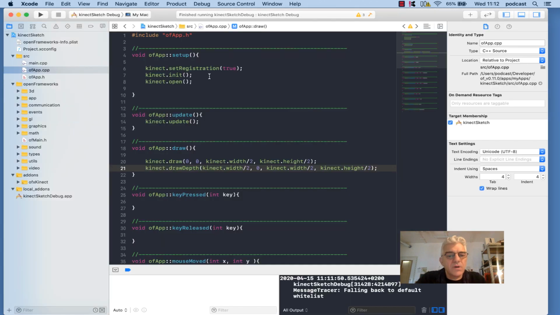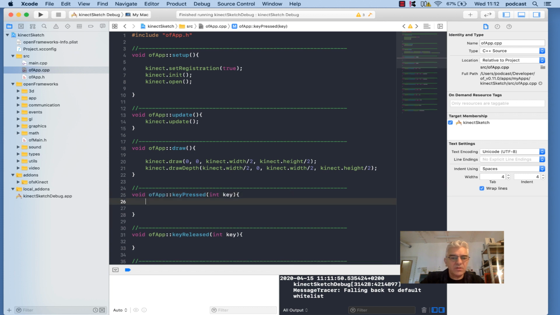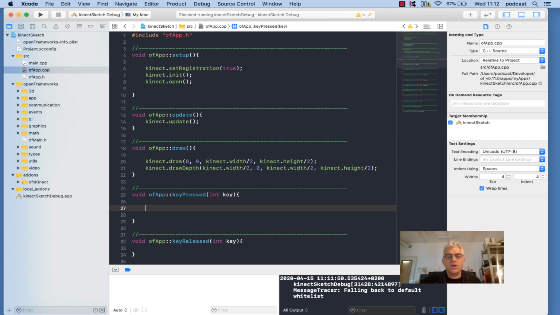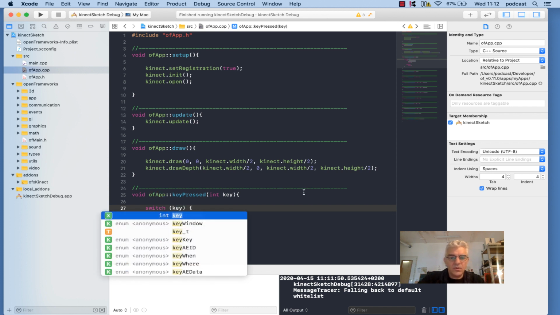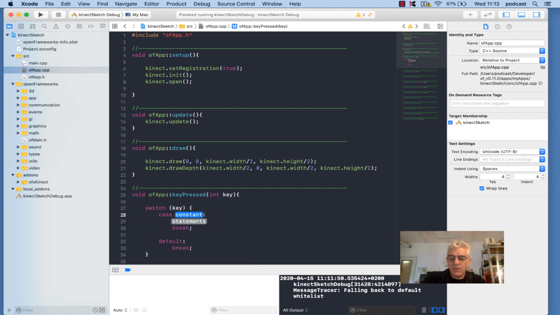So what I've got here is great, but I want to do something a little bit more with it. What I'm going to do is I'm going to build what's called a point cloud. So I'm going to add here at this point, I'm going to say when I press a key, I want to just draw a point cloud. So I'm going to use a switch statement, and I'm going to say get the key, and if I press the P key, I want to set a Boolean to say please start drawing a point cloud.